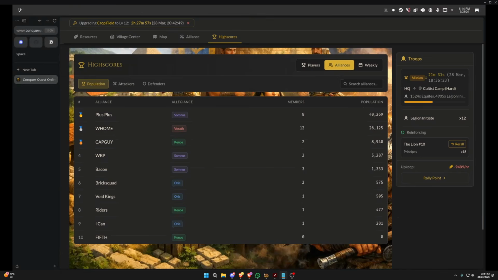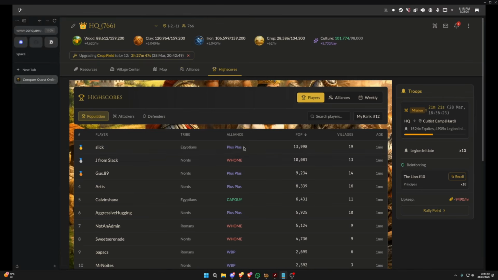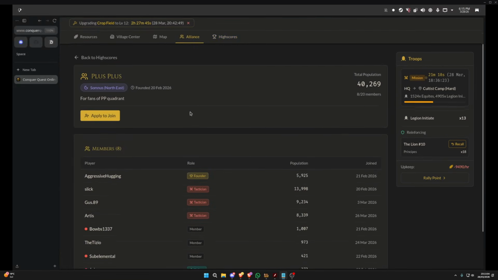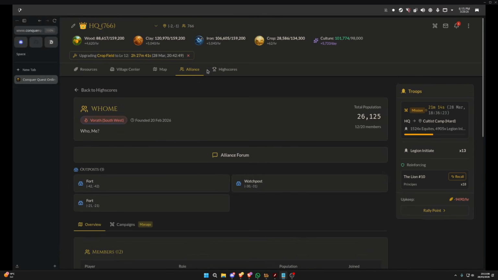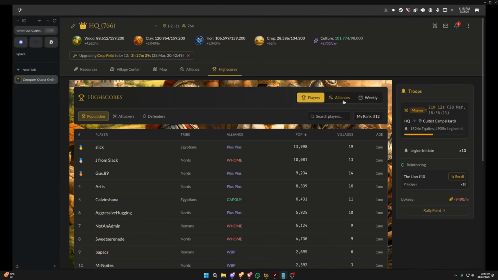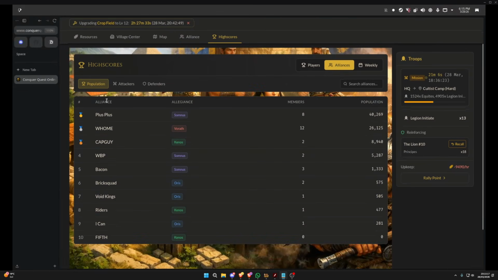I get what you're saying. So I'll put it this way: you're in this alliance, Bacon. It has 3 members, and how can you compete with Plus Plus? If we look at Plus Plus, they're totally stacked. They are a very powerful alliance. If we look at the high scores, it'll reflect. So, what's the role for these?